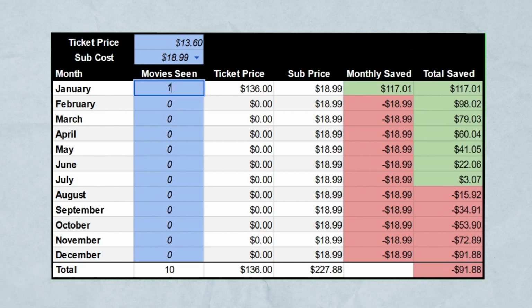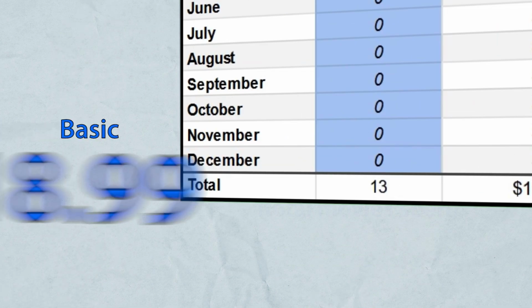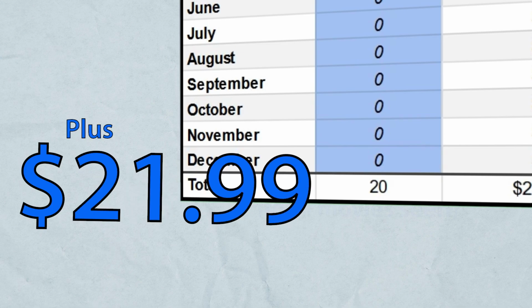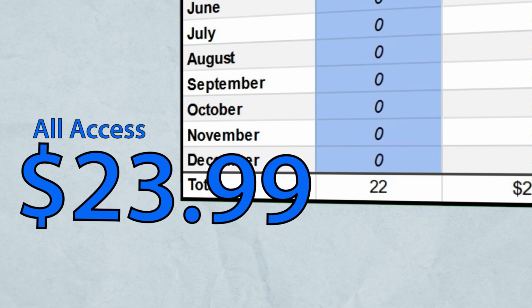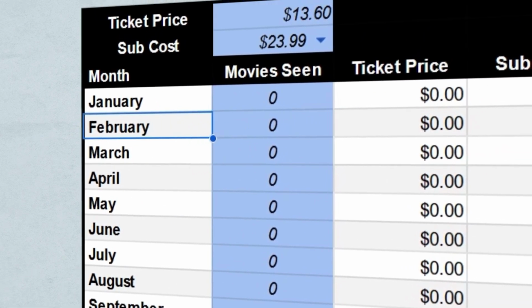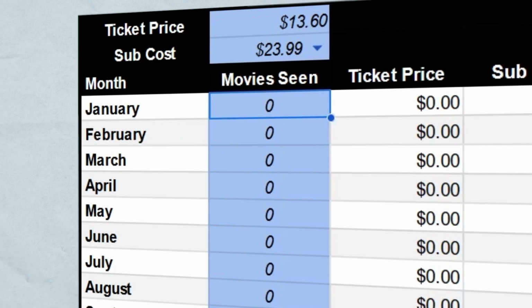And the answer was obviously different for each tier, but for basic $18.99 Regal Unlimited, the minimum number of movies per year is 17. It only climbs a little bit at 20 movies per year for Plus and 22 for All Access. It honestly came out a lot lower than I thought for the basic tier and overall seems to be a fairly good deal. But remember, these subscriptions work because the chances of the average person seeing 17 movies a year is probably pretty low, and it can equal out to the one person who sees 35.